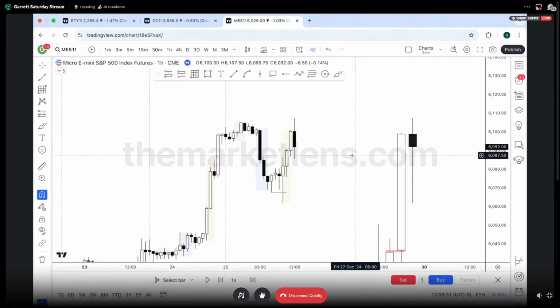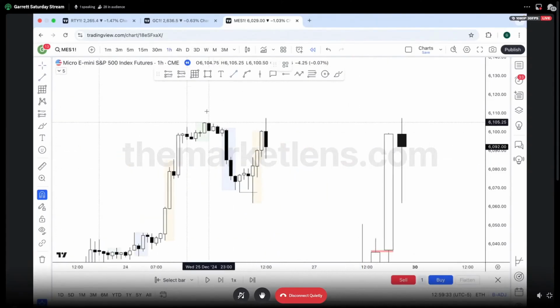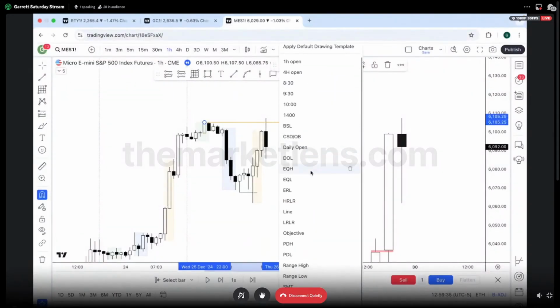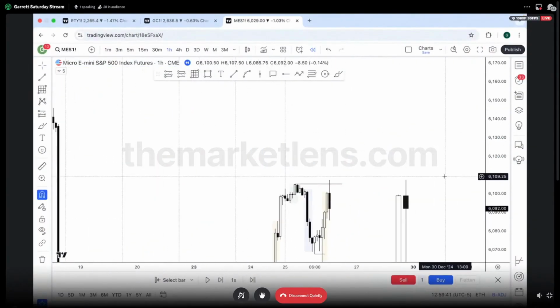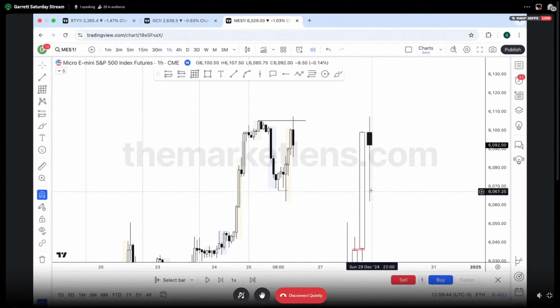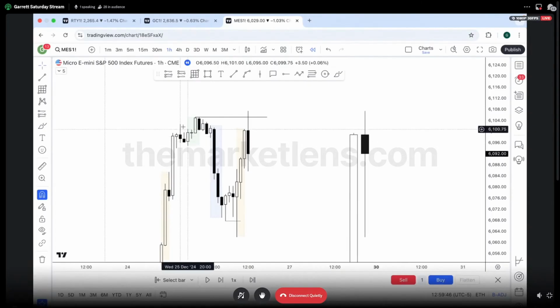Okay. This is just a bit different, right? So notice my target is here. Why is my target here and not way up here? Well, look at the opposing run. It's large, right? So what did I say? You want to target around the daily open. The daily open's right here.